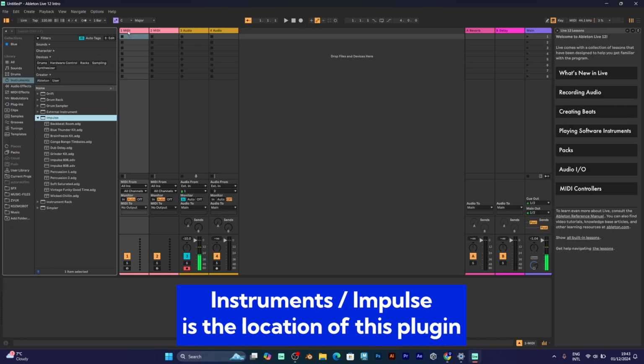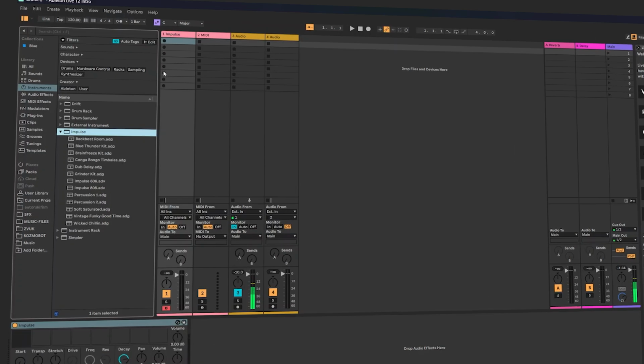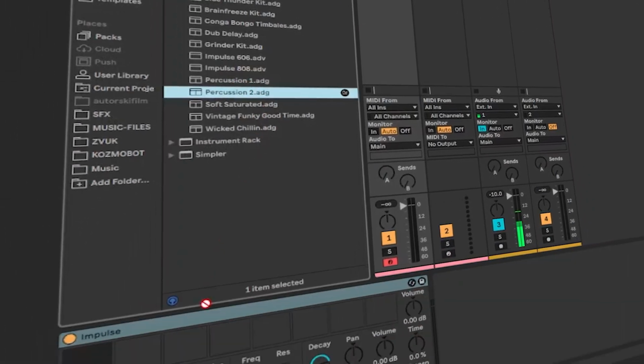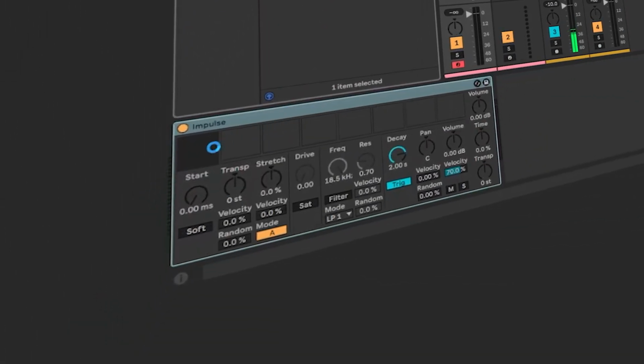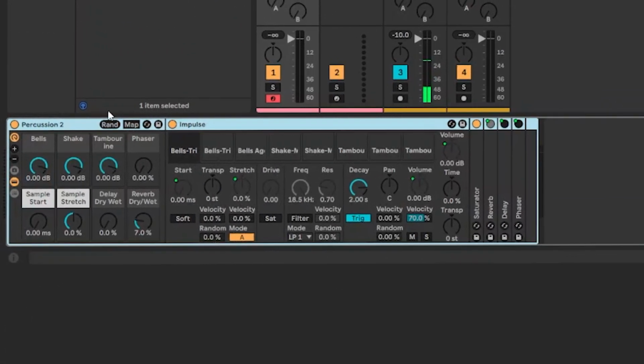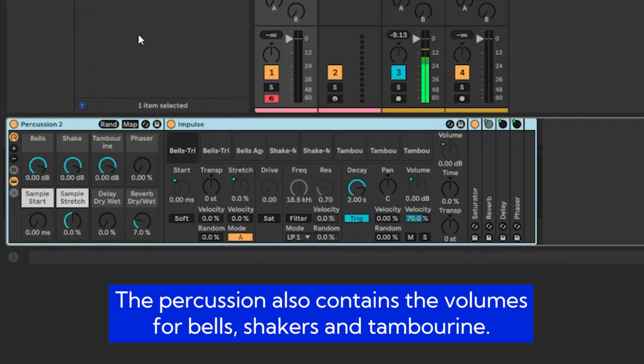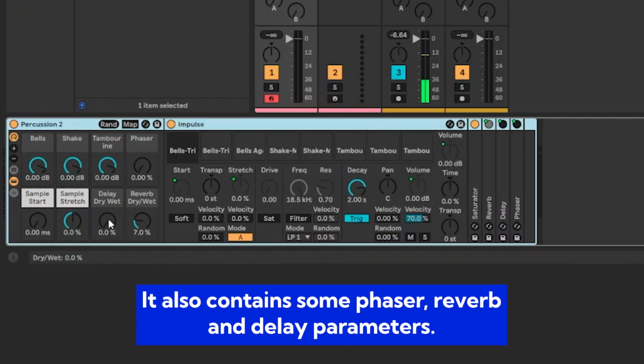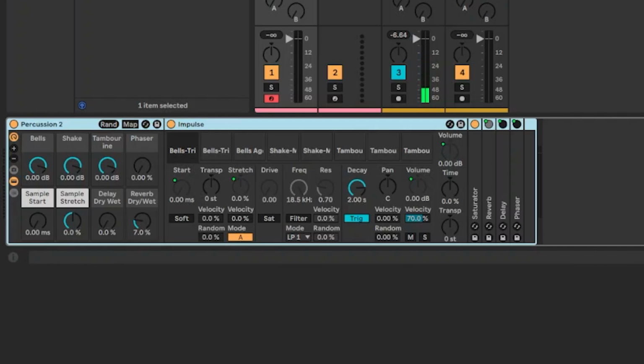You can load a blank impulse just by clicking and dragging, but you can also load an already made kit, which contains 8 different sounds. But the percussion is different. It contains some presets, some settings which are for the volumes, phaser, and reverb, along with delay and sample stretch, something like that. You can load any preset you want.